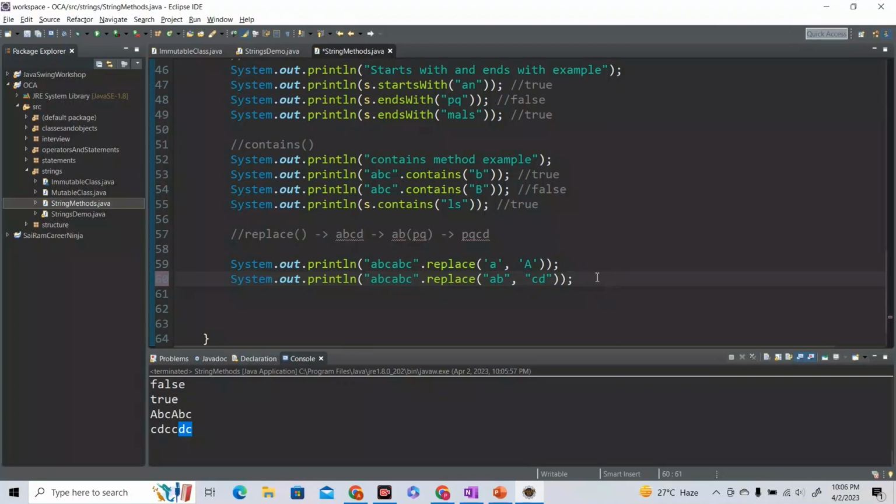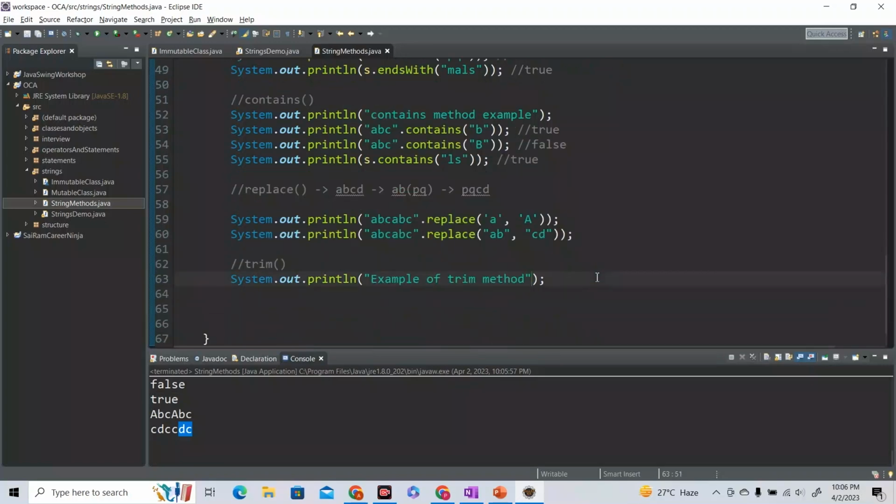Right? Now let us see an example. We are going to see the trim method and an example of the trim method. Let us see this thing. So sysout, this is the string that I have: backslash t, and I have ABC, and I have certain spaces between ABC, for example, and then I have a backslash n, and let us see what this does, right? And let us run the code.